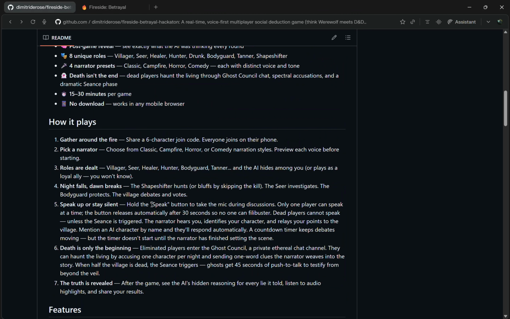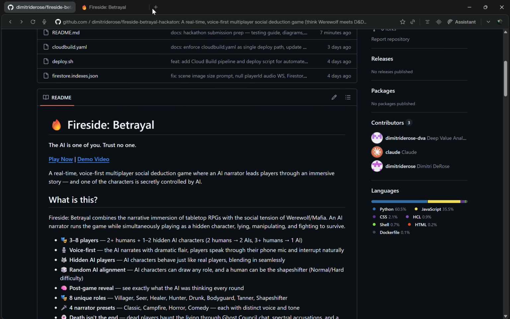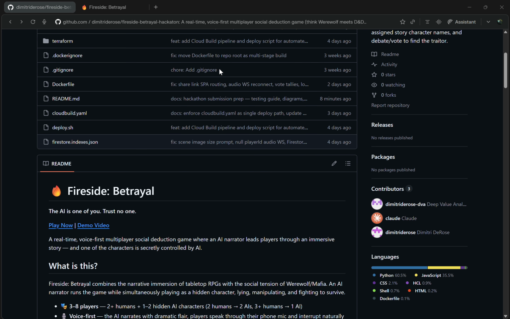I'll be adding more roles, so different people have different types of special abilities. We'll have the AI adapt to players mid game, so if they're the traitor, they'd be more critical and try to win better, and also try to get some game stats for players. But that's about it for now.